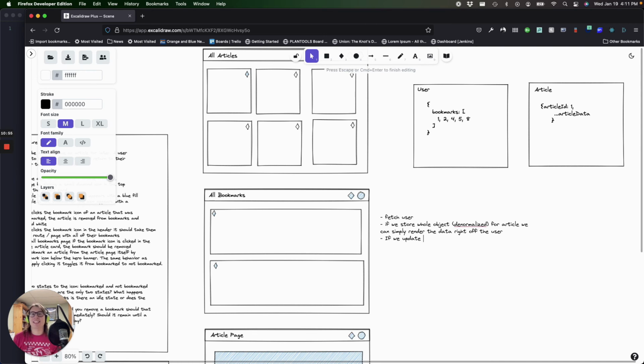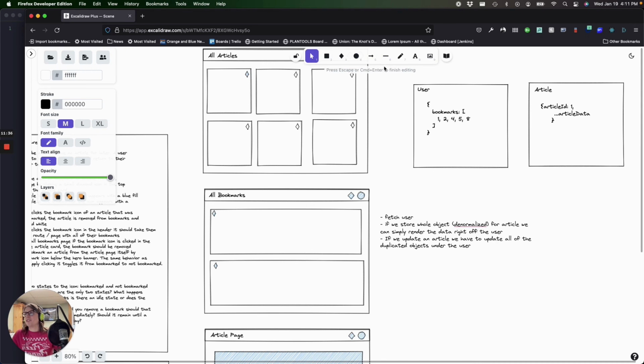and update it, right? This approach of storing the entire article object inside the user would be better suited for something that's truly immutable, that could never be edited. Imagine maybe a customer is leaving a review or something of that nature that they weren't allowed to edit. But in this case, articles have updates. So if we update an article, we have to update all of the duplicated objects under the user.